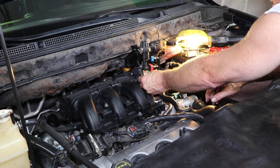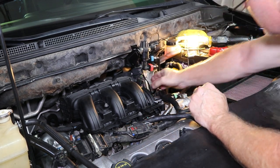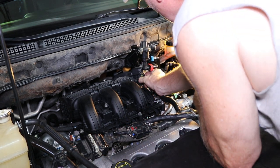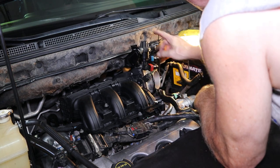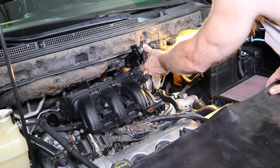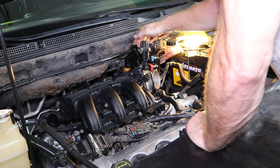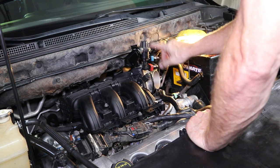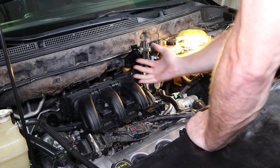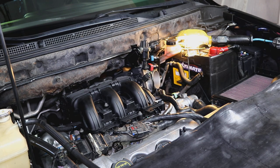You need to disconnect this clip right here on the throttle body. It's a push in, pop that off. Then I usually go ahead and take these two screws loose right here on this vacuum. I don't know what type of vacuum system it is, but I always just take this screw off, and there's a screw right behind it. I take those two screws off and move this off to the side, and it gives you a lot more room to pull that plenum off, because that plenum's got to kind of come through this area right here. So I'm going to go ahead and grab a wrench and do that real quick.